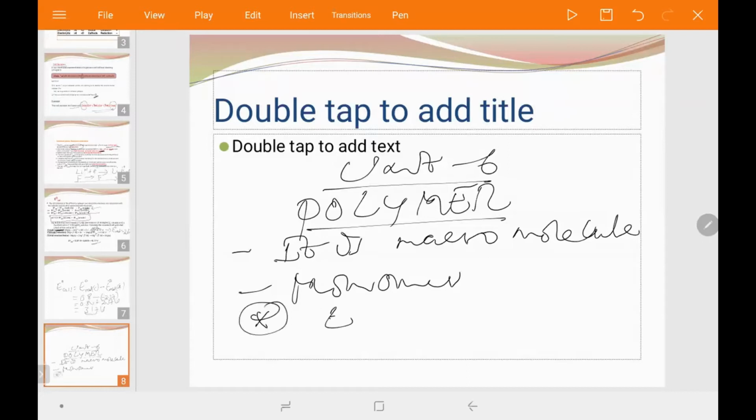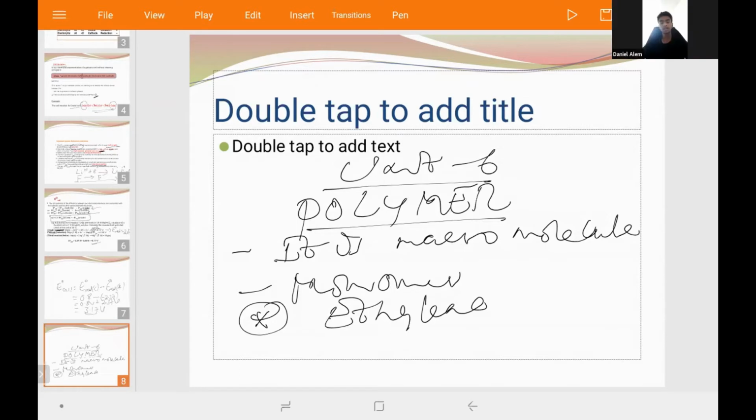What is ethylene? Ethylene is a hydrocarbon, but is it specifically alkane, alkene, or alkyne? Ethylene, propylene, butylene. Do you remember this? Alkene, wonderful. It is alkene. Is it a single, double, or triple bond?